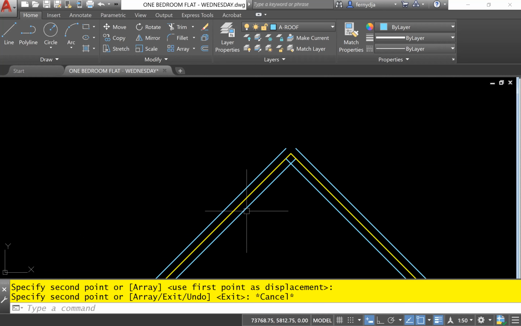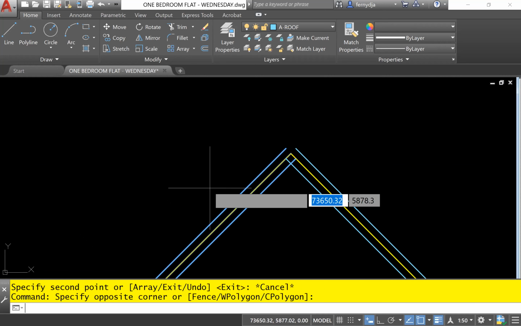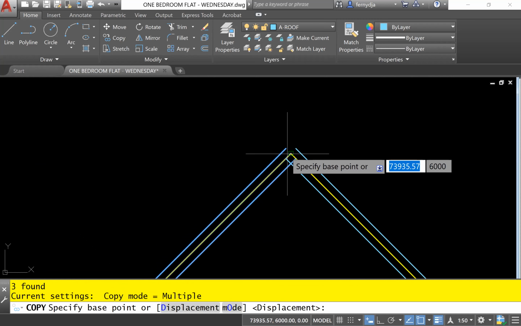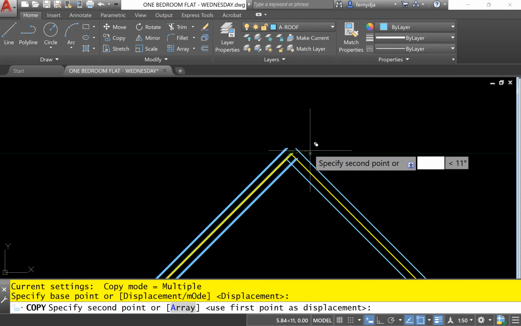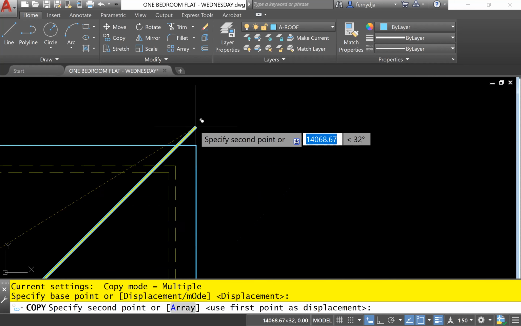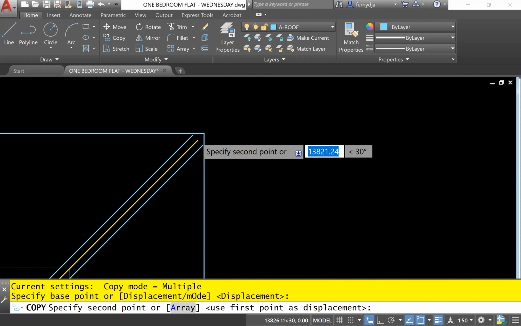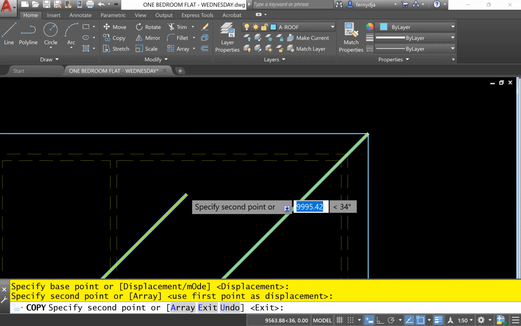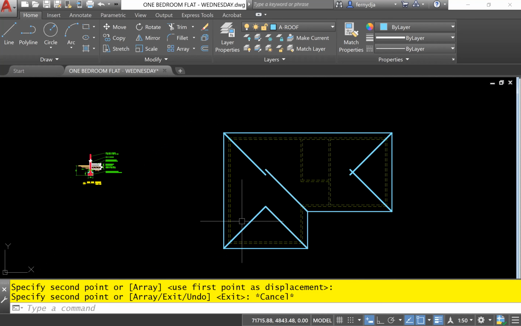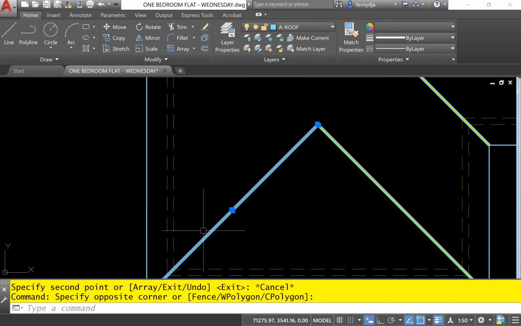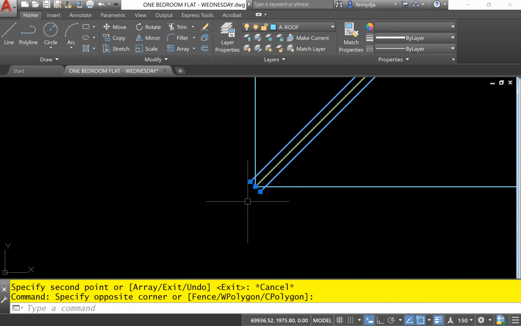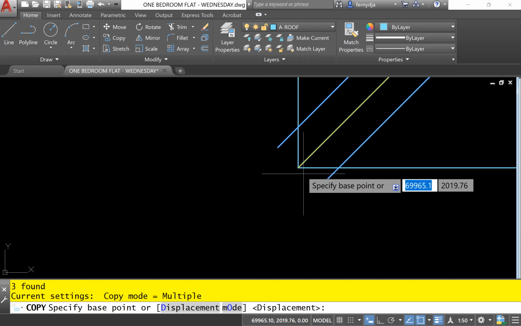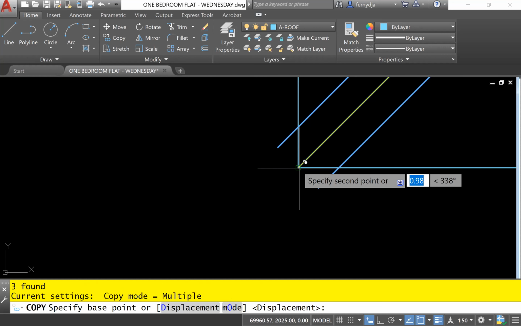Then I'm going to select the other 3 lines. Launch back the copy command. So I just press space bar because that was the last command. And this time around, I'm going to choose my base point right there. And then I'm going to carry it and put it at this top right hand corner, endpoint, and paste it there. Can't paste it anywhere else. So I'm going to escape again, select the same lines, but this time around, I am going to hold it at the lower end. So launch the copy command again and hold it at the base point there.